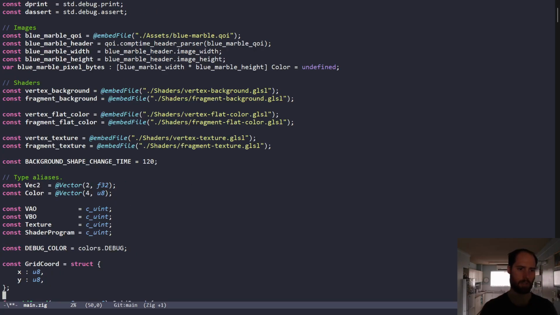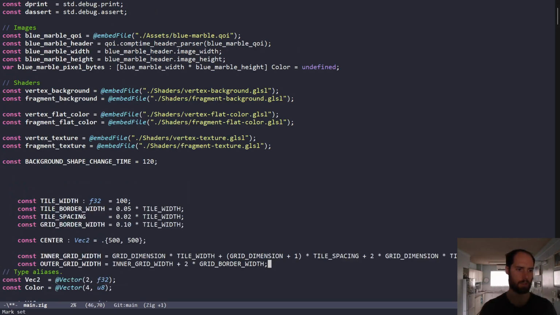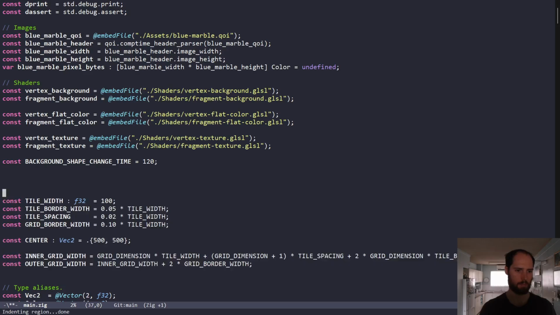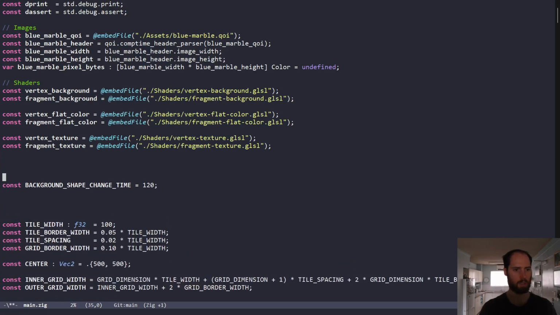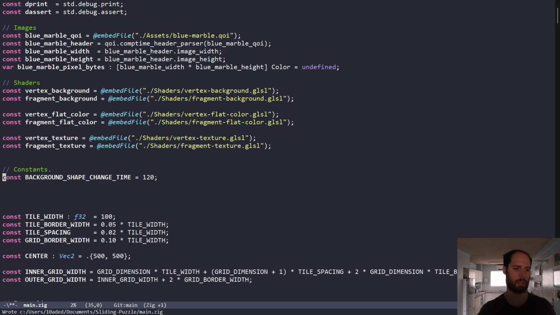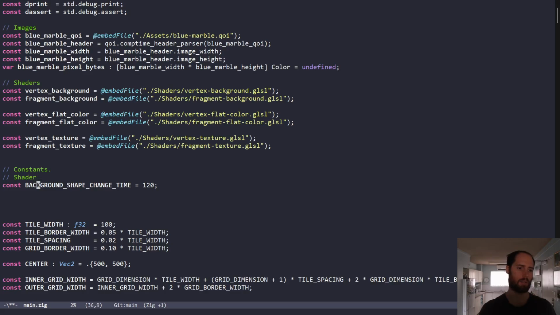There should be a place for constants in here. Shader constants, or maybe just constants, shader grid geometry.